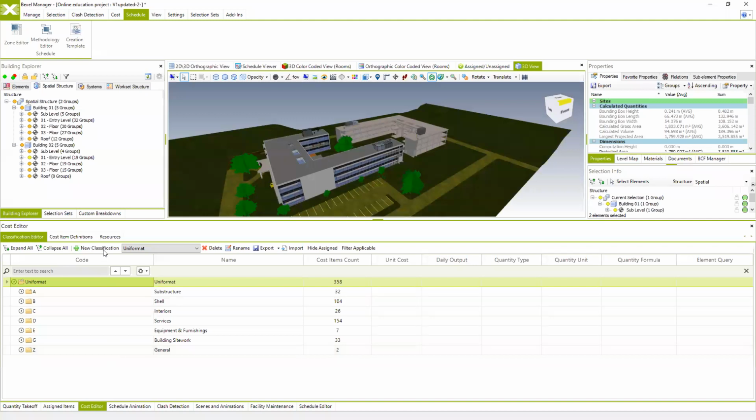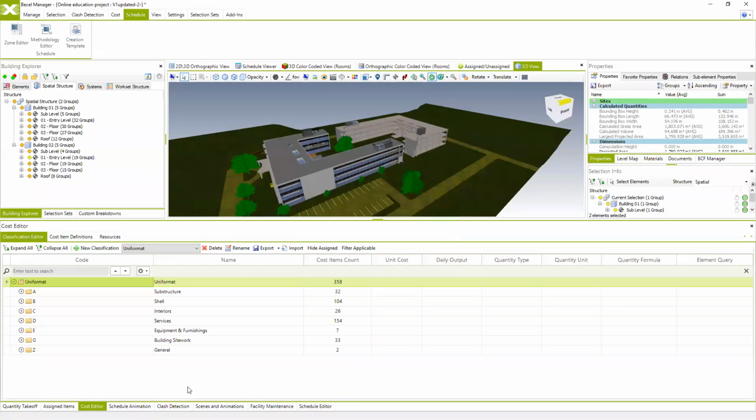So I'm going to create a new classification system. This is something that you're typically doing on your projects. You get your BIM model, and then you create some kind of classification system for cost estimation. If you already have something that you use for all projects, it's even better. You can use it and then automatically create the schedule. But if you don't have it, if you're doing that for the first time, we're going to create a new construction classification.